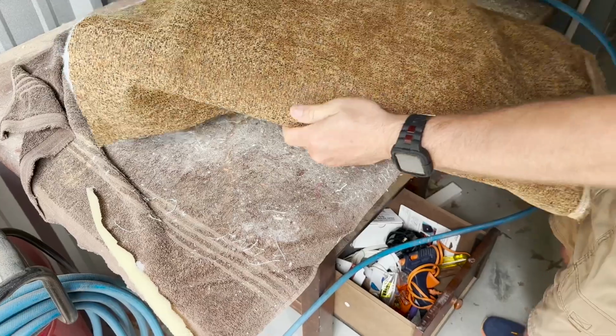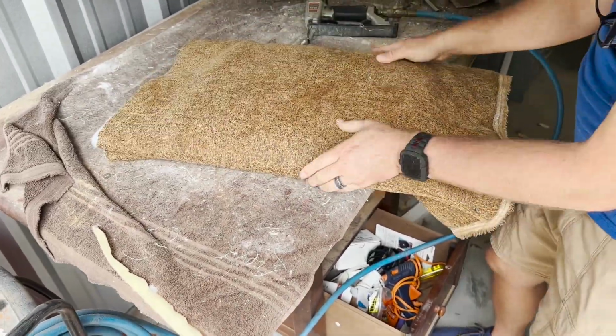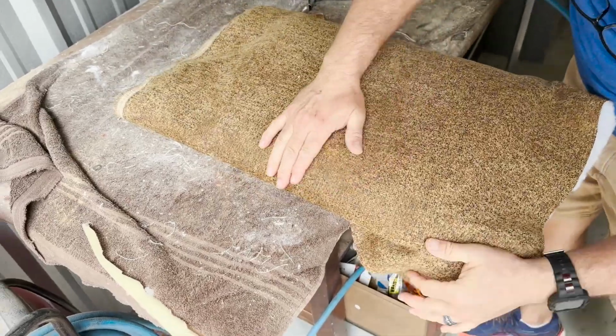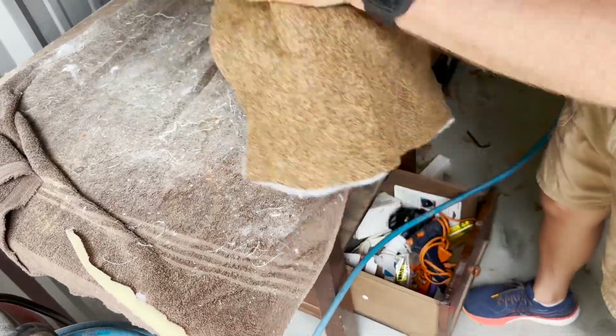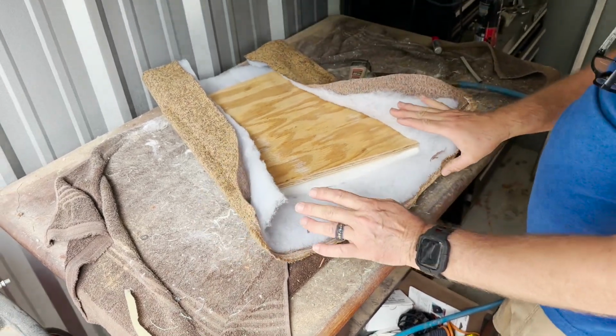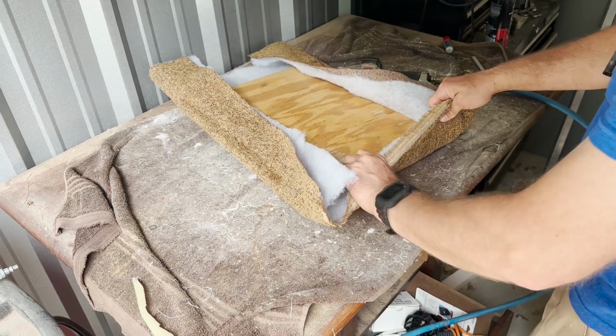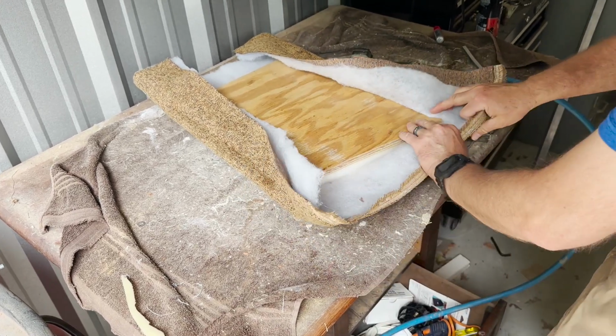So now, if we're happy with the way that looks, let's see how the back is. It's got a nice curve to it as well. Then it's time to start doing the sides, and I do the corners last. So I'm going to do both of these sides, and then I'll show you how to tuck the corners in.